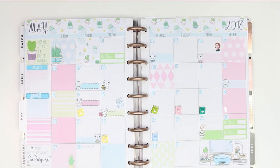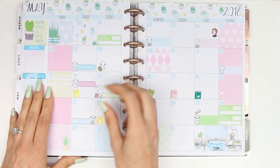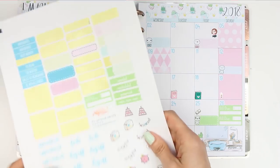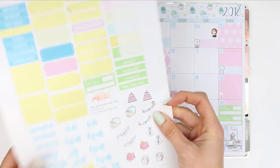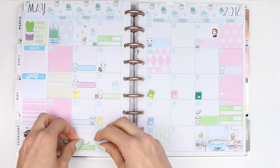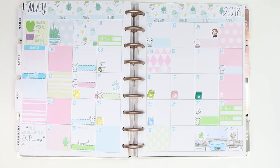So let me just grab another half box, or quarter box, sorry. I'll do the green one and put that down here. And then let's do the bunting, because I haven't used any of these little stickers yet. I'll just put that on top. Have I got anything else that I need to add in there?